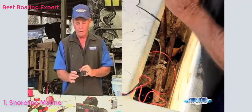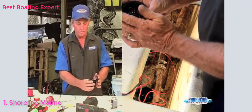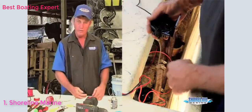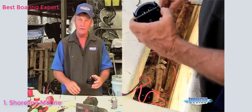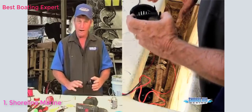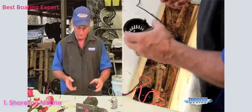this has multiple ways to be mounted. You can mount it on the side of the bilge onto a stringer. You can mount it at the back onto a transom using the back bracket, or you can still put screws straight down into the hull, and not have to worry about moving everything around, extending your hose or anything else.